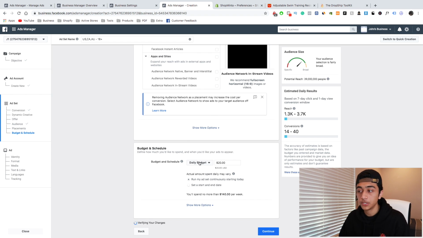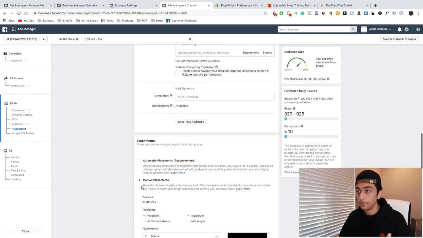And then for the daily budget, now this depends. If we're selling our product for around $44, anything under 50 you can go for $5, but when it starts getting over 50, in the 60, 70 range, I like to do $10 a day. For anything under 40 or around 40, you can do $5 a day. And remember, we're going to be making multiple of these ad sets that we just made, so we're not going to be spending $5 a day in total. We're going to be spending way more than that.